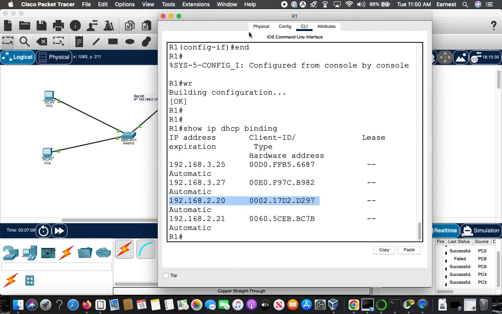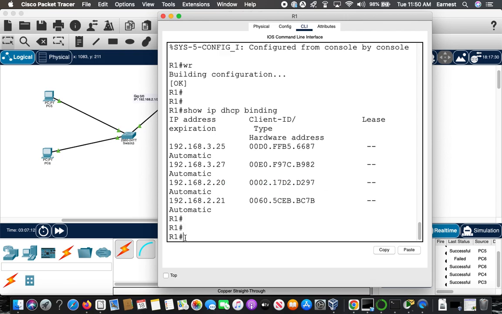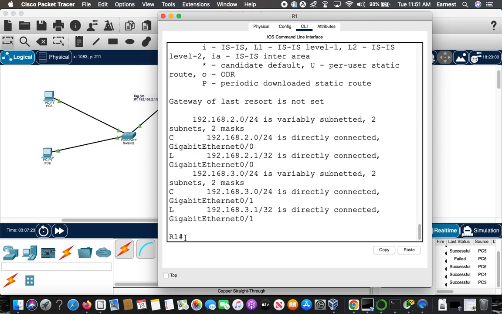So this is the different route, as you can see.